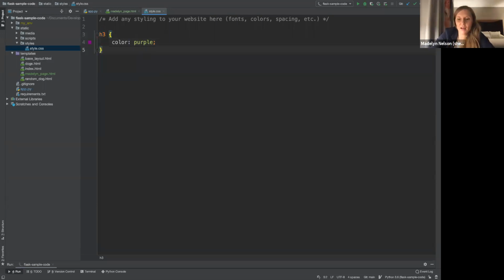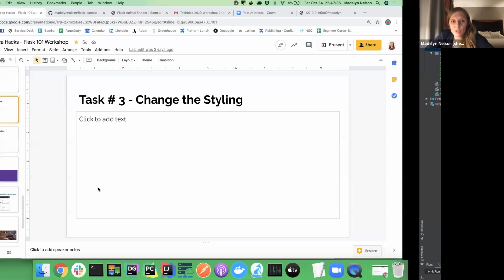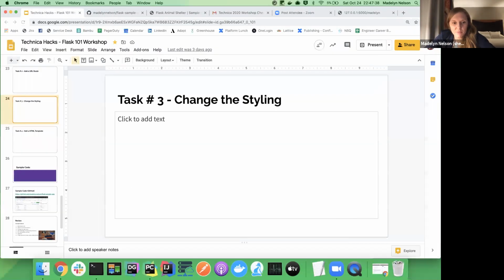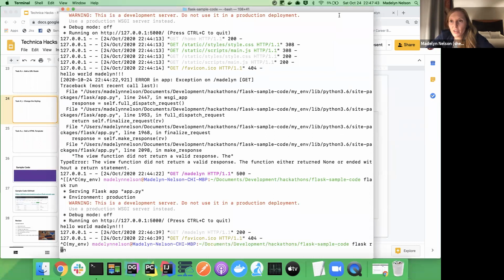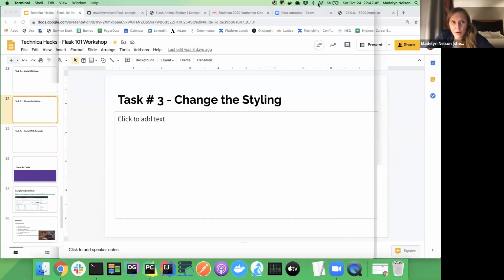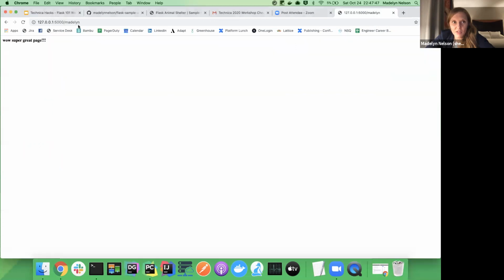So let's say we have some P tags around, some paragraphs. Say we want to make all the paragraphs blue. If we rerun our app and look at our browser again, we don't want to go to this page because we don't have paragraphs on that page. Let's go to dogs.